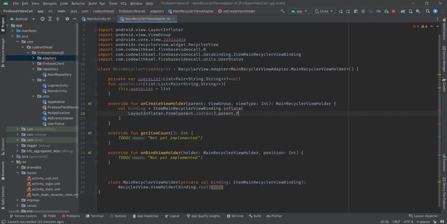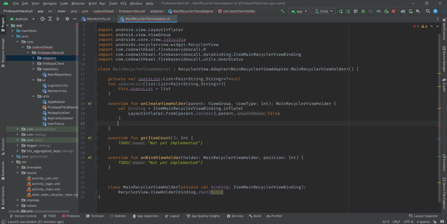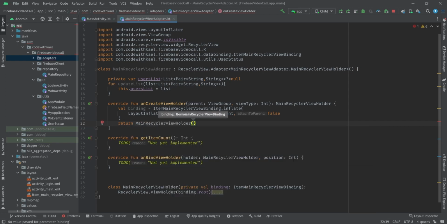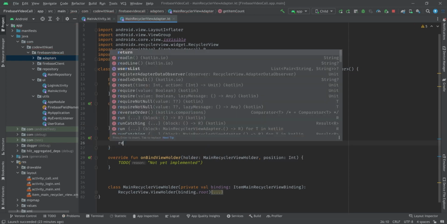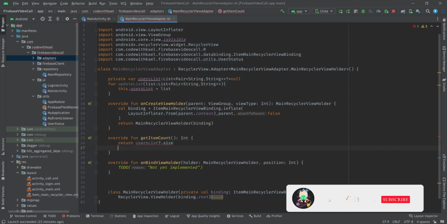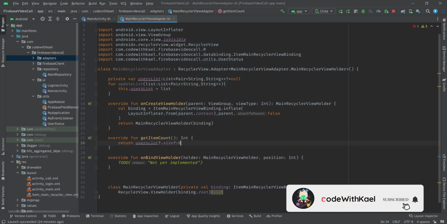Then we'll return a new instance of our MainRecyclerViewHolder and pass binding to it. And for getItemCount, I'm going to return userList.size. If it's null, then I'm going to return 0.